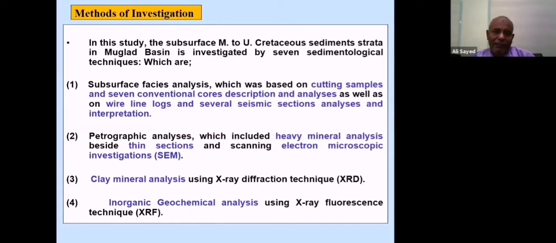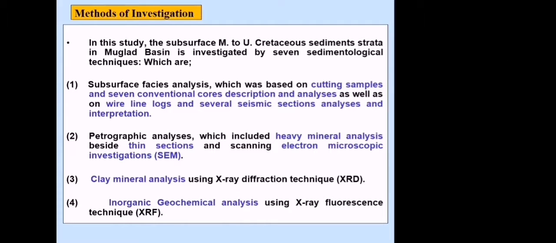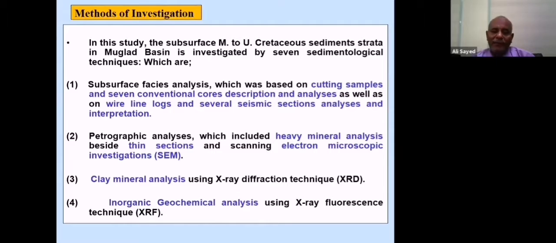In this study, the subsurface of the middle to upper Cretaceous sediment strata is investigated by several sedimentological techniques, which are subsurface facies analysis, based on cutting samples and conventional core description, as well as interpretation of well logs and seismic sections. Also, we did petrographic analysis to investigate the reservoir quality of these target rocks. We did chemomineralogy using X-ray diffraction analysis, and inorganic geochemical analysis to confirm the paleodepositional environment with these inorganic elements.